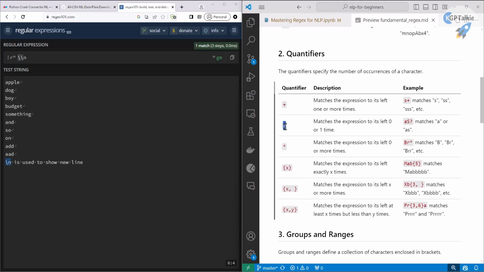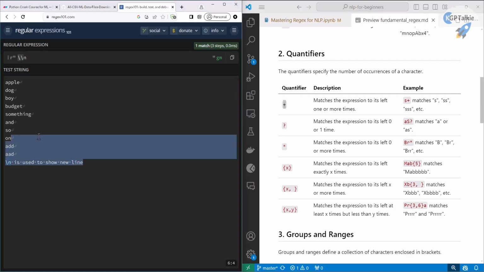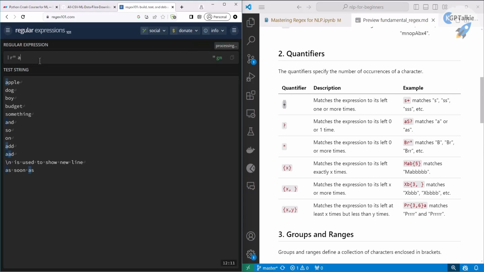With this you can make that match optional, and you can continue the match. For example, I'm just going to create a new word here. In fact, we already have "add" here, so we don't need that. I'm just going to say "as soon as". Okay, so now let's go ahead and match "add". I get this match, and if I match this one, I get this match as well, right? So these two match.